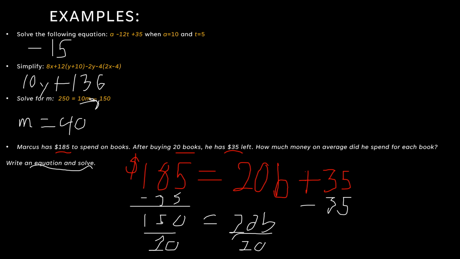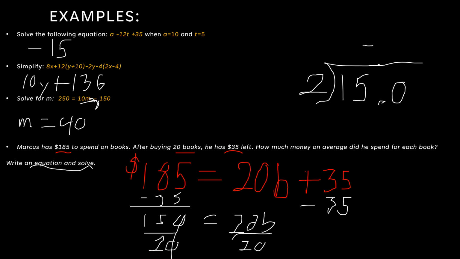Now, something that makes things easier when you're dividing, if you have two zeros at the end, if you cut that off, then you wind up with two smaller numbers to work with. So now instead of having to work 150 by 20, we only have to work 15 by 2. Looking at it and knowing that 15 is not an even number, I'm going to go ahead and put a decimal there.